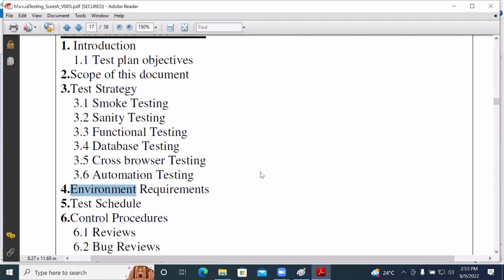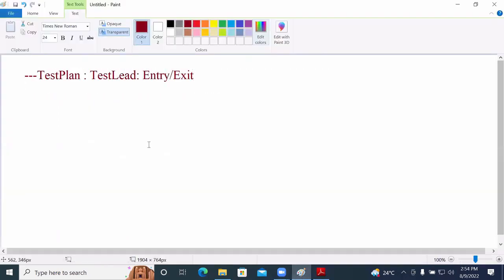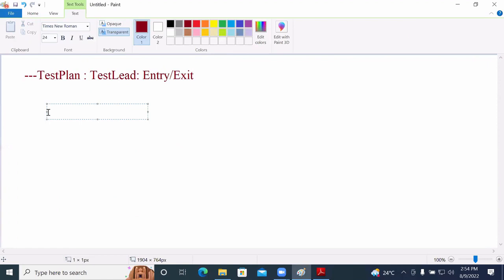What is the meaning of this? The meaning of environment is in which environment we have to test the application. If you are considering the application, in which environment we have to test it.